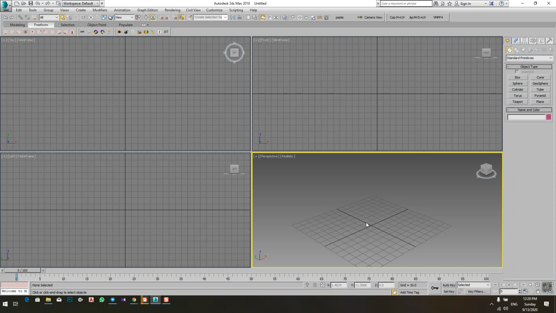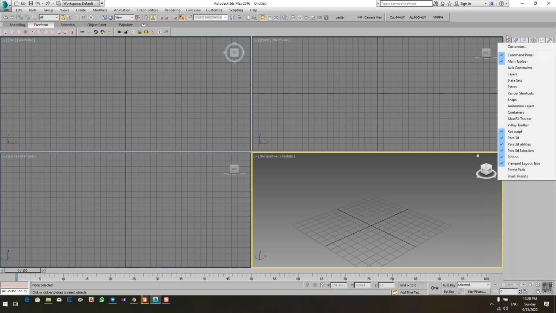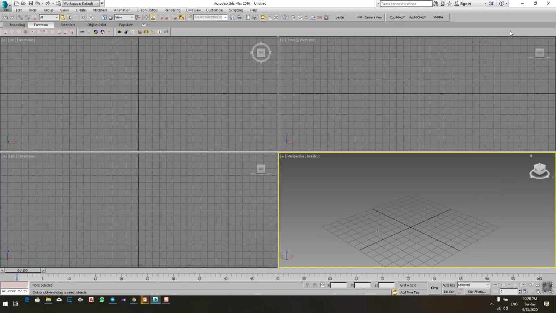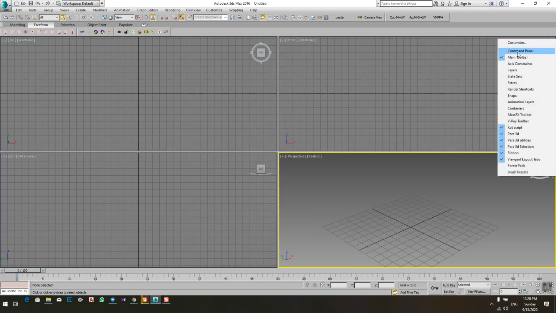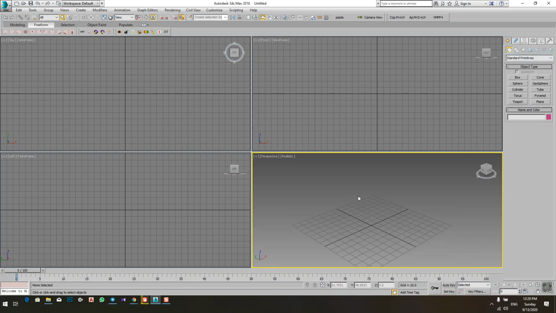On the right part, we can see what I think is the most important part of 3ds Max: the command panel. You can hide or unhide it by right clicking here and choosing the command panel. This is the main part of the program.